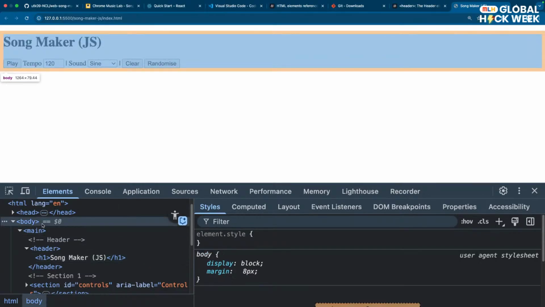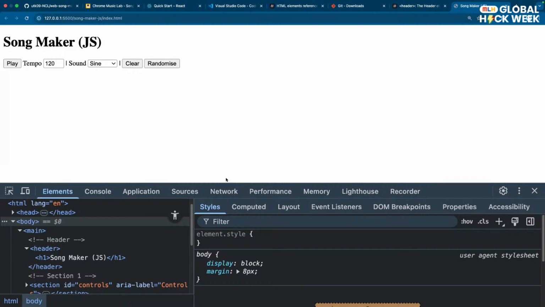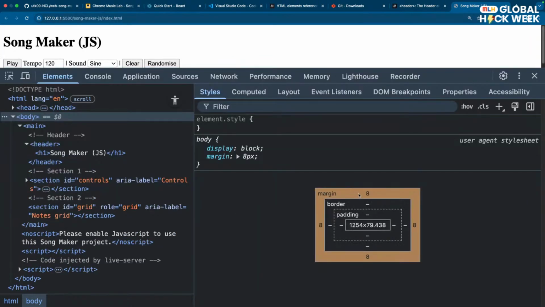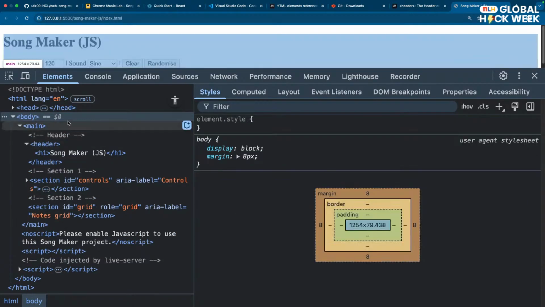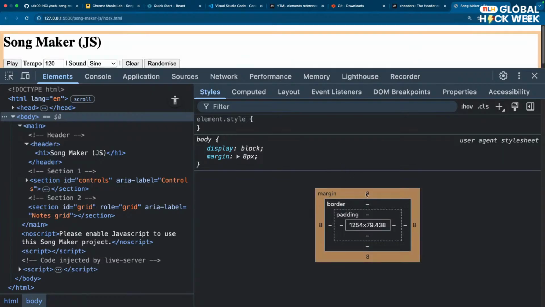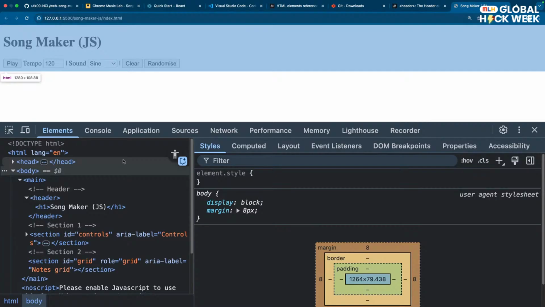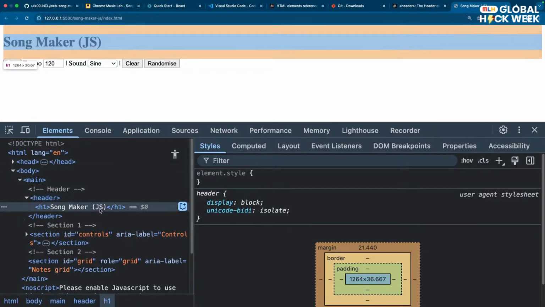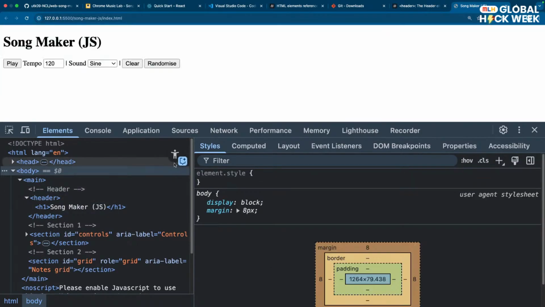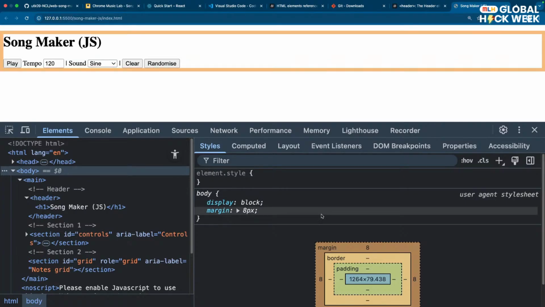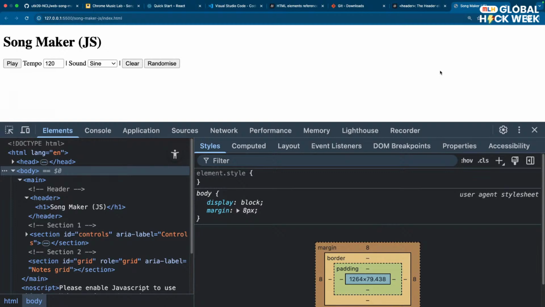If I have to calculate 2 pixels away from somewhere, I have to take into account that in the body there is a margin of 8 set somewhere. So I need to reset all the CSS that is applied by default. I need to tell it that when you do the calculation of, let's say, 2 pixels inside, 5 pixels outside, I want you to ensure that it is done from the border box.